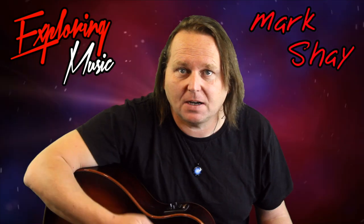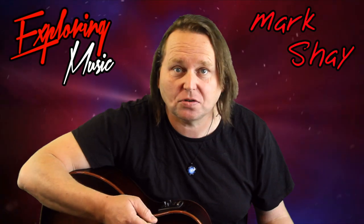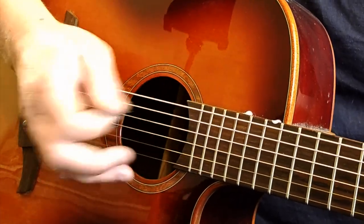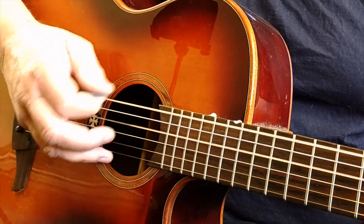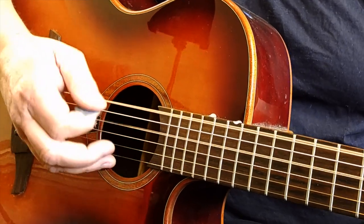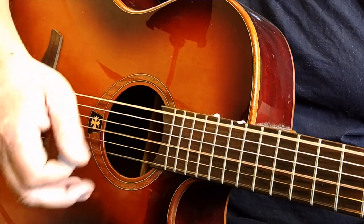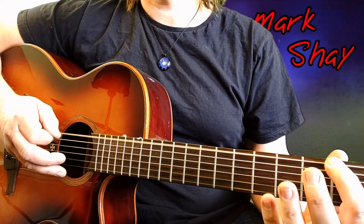Okay, now you might be wondering, why is this important? Well, this is just to get your hand going down and up, because when you start soloing and all that sort of stuff, you're going to want to jump strings, and you don't want to go down, down, down. You don't want to be all down or all up and trying to pick all over the place. So you should be able to go down, up, down, up. So when we add it to a scale, like the scale that I've shown you, down, up, down, up.